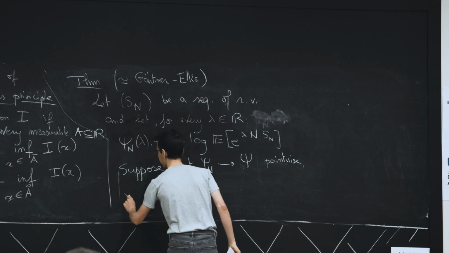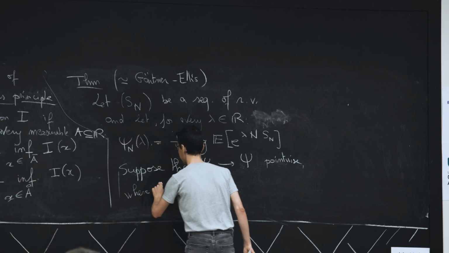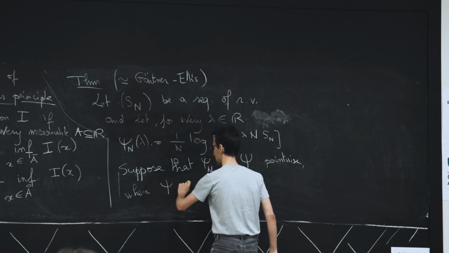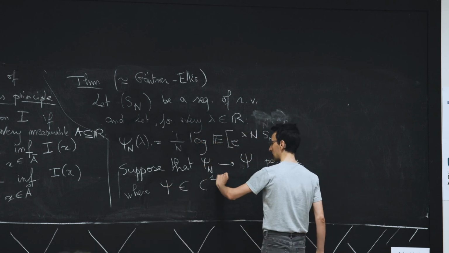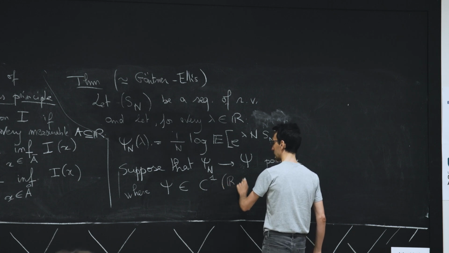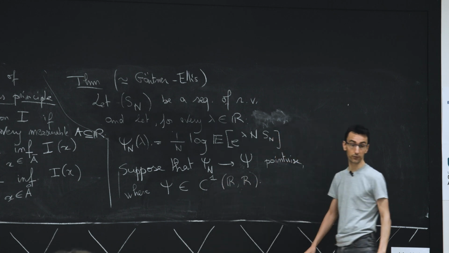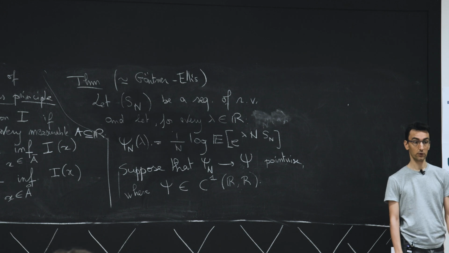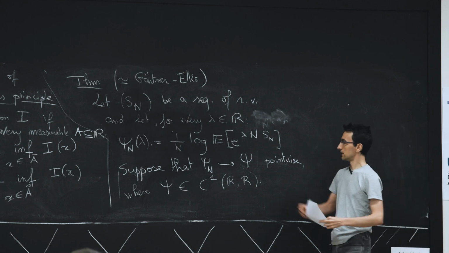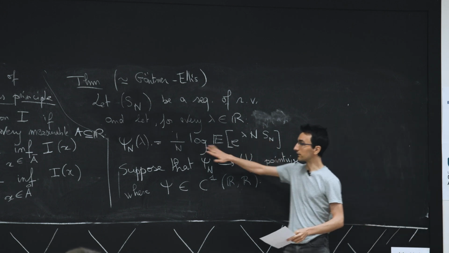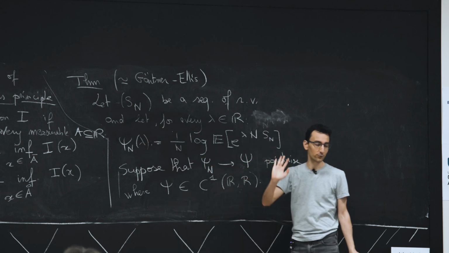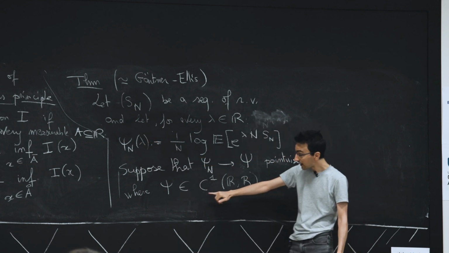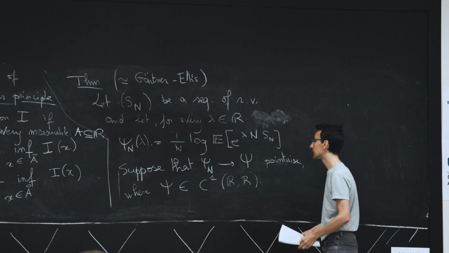And in fact, I'm going to assume more than just that it's finite for every lambda. I'm going to assume it's a C1 function of lambda. Okay, so again, if you think about independent random variables, then it's just psi 1. It doesn't depend on n. It's clear it's a smooth function, no problem. But in general, I'm assuming that this is a C1 function.